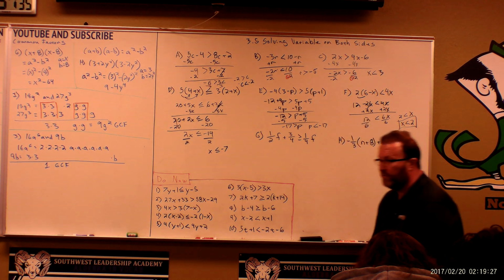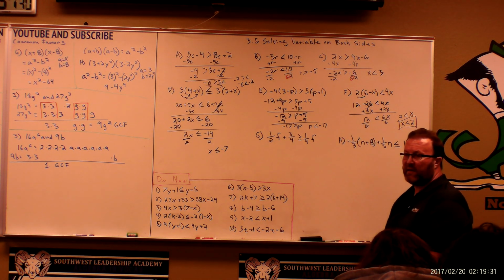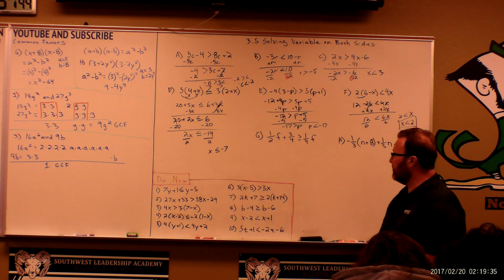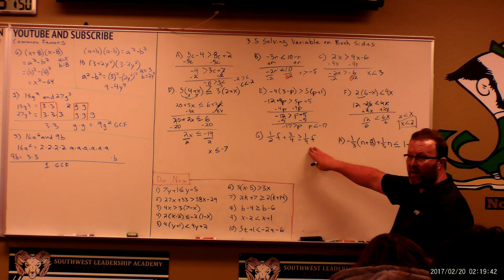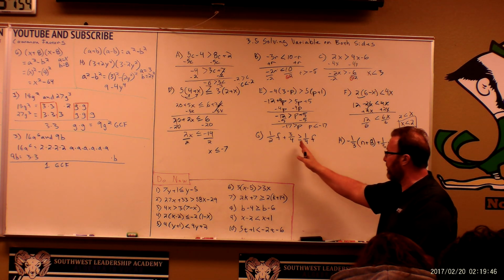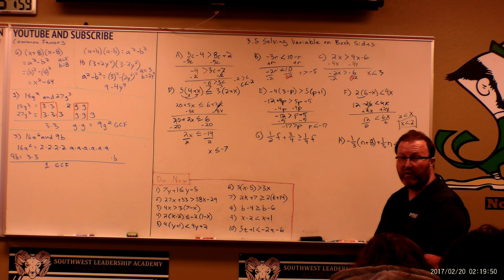Let's look at this one right here. We're going to do the same exact thing. We're not concerned with abstractions. Right? Do we have variables on both sides? Yes. Do we have numbers on both sides? No. We don't. This fraction belongs to this f. This fraction belongs to this f. So this is our variable, this is our variable. So there's our number.